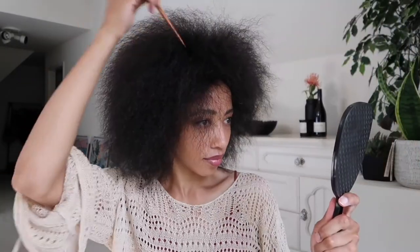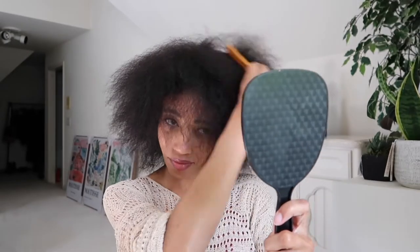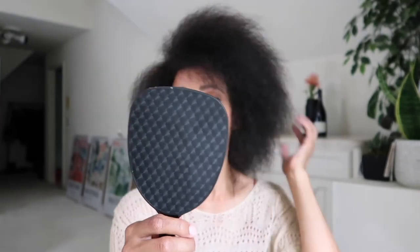I was thinking this is gonna be cute, but ooh, child, no. What are we doing? I'm gonna have to play around with this one. Oh, I thought this was just gonna be a throw and go. All right, let's see what we can do here. I'm having a hard time accepting the fact that I don't like this wig, cause it's giving mullet vibes. It's really giving mullet vibes.